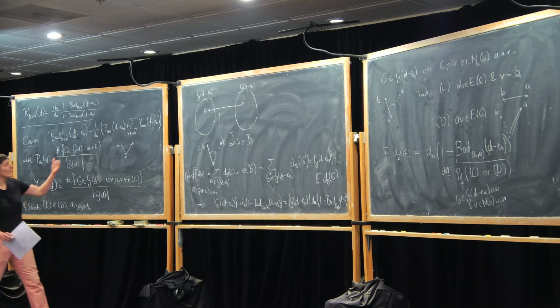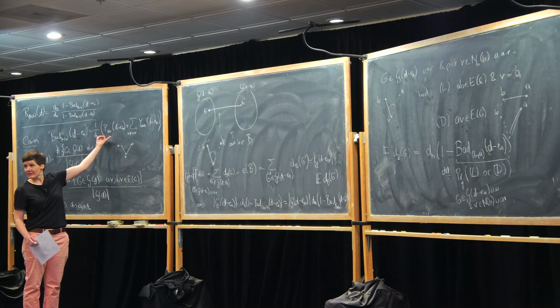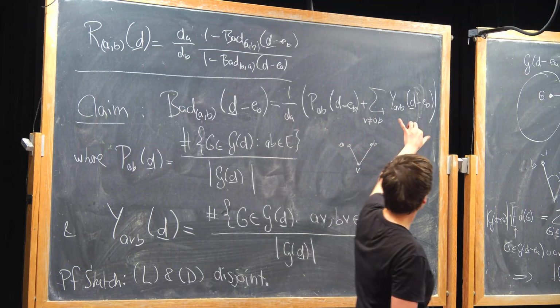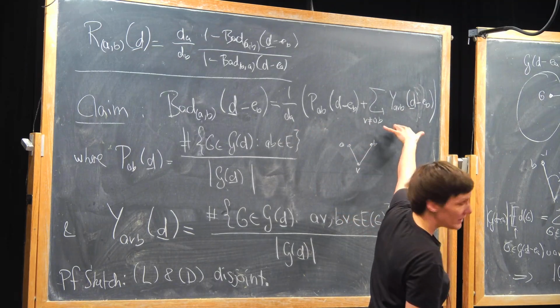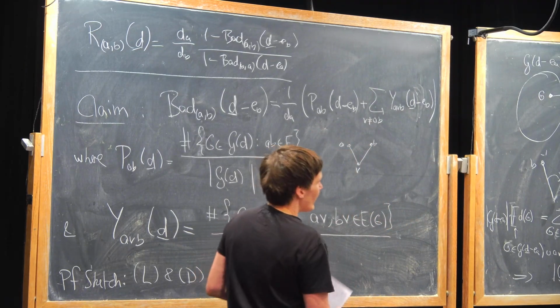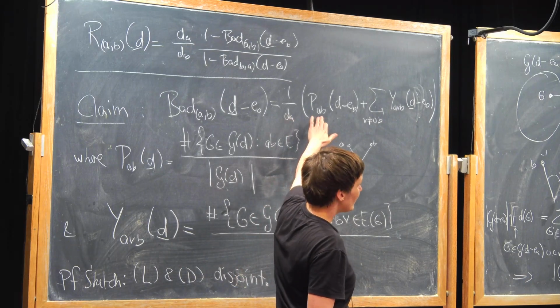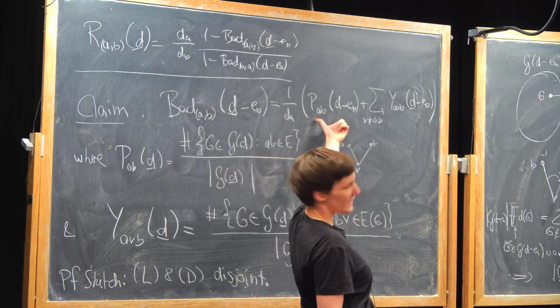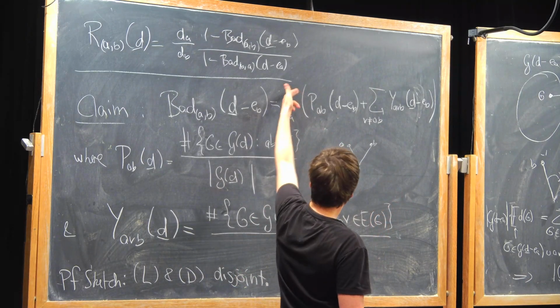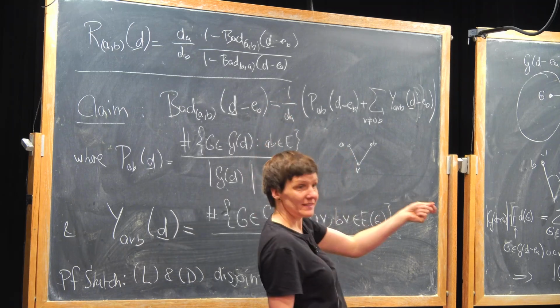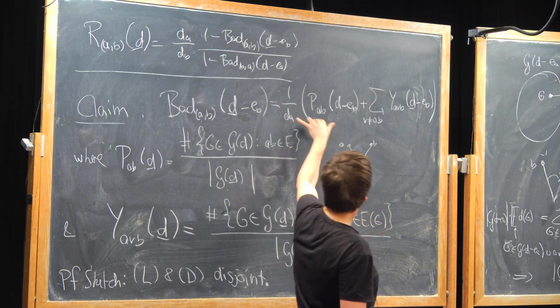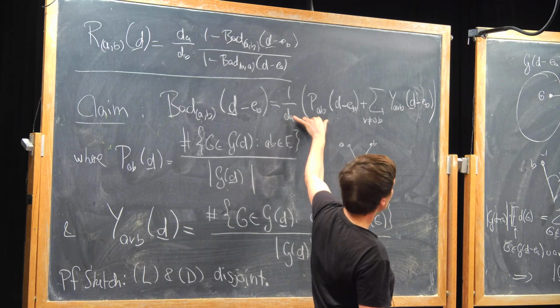So I just add the probability that L happens, and the probability that the double edge event happens. And now for the loop, that's the probability that I see an edge between AB, and I divide by the probability that that's exactly the neighbor I see. So this one is the probability of the loop.